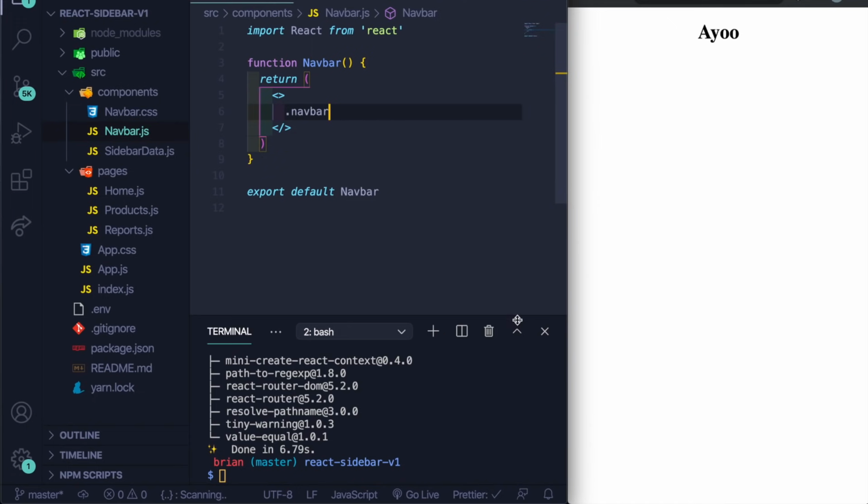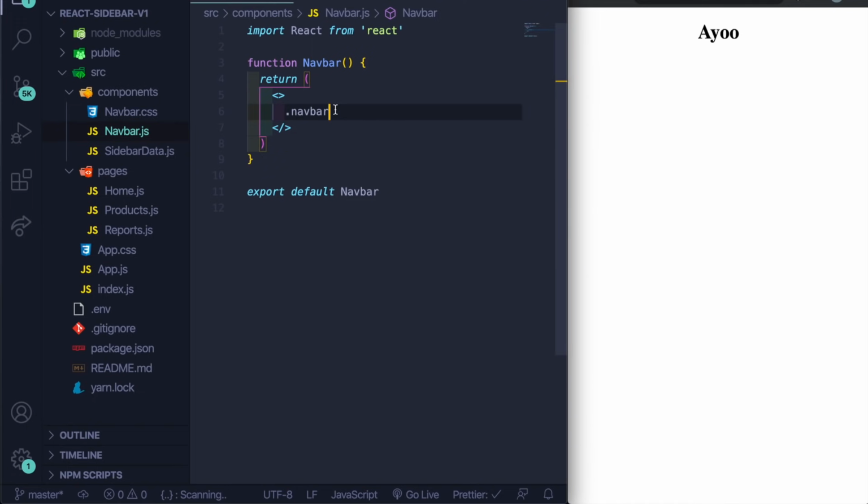And sometimes my VS Code does not like auto typing it out, so let me just type this out for now. I'll probably refresh it later. But let's just make a div with the class of navbar. And then inside of this div, I want to add the icons. So we have to install React icons as well. So let me go ahead and type it out first, and then we'll install it after, and I can explain everything.